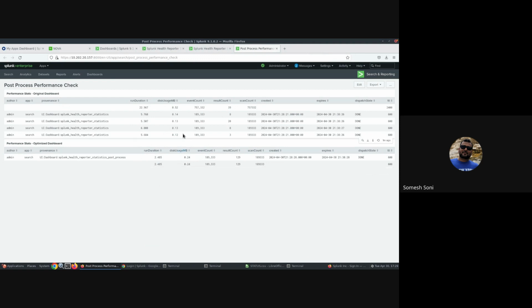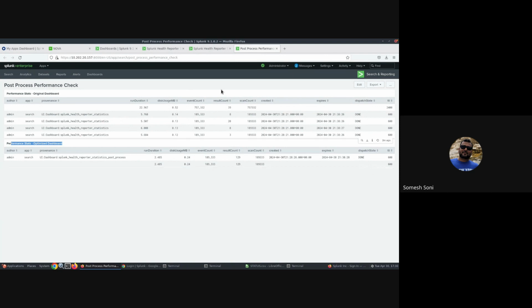And if you see, the optimized dashboard just has one single search. That search took just 2.4 seconds. So you are saving a lot on the CPU time, or the dashboard load time. The disk usage is also very low. You can see the disk usage is higher than the individual searches on the first panel that you see, but overall it is less than half of the overall disk usage that the first dashboard used. The event count is also less because we are not running multiple searches. The result count is higher because we did aggregation on multiple fields to power up four panels.